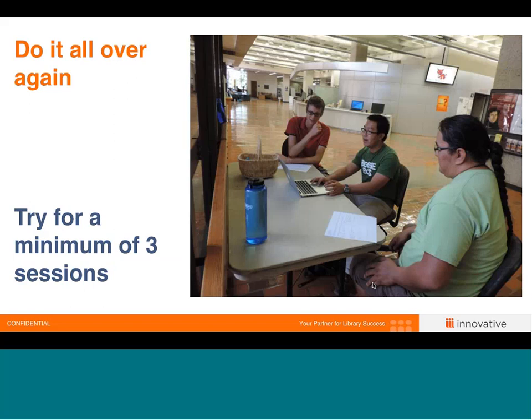I said a little bit earlier that we usually aim for 5. I'd say a minimum of 3, so the least you can do is bring in 3 people for one task, it'll take you half an hour, and see what kind of input you get. Again, Cameron is in all these slides, and Donovan on the right is our graduate student, taking notes while Cameron was facilitating this test in our library lobby. We would just repeat the same pattern: okay, let's test the next person, let's test the next person.